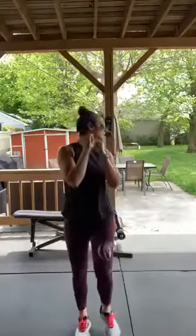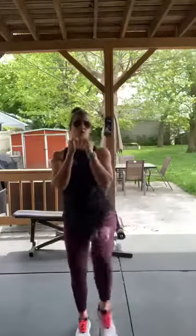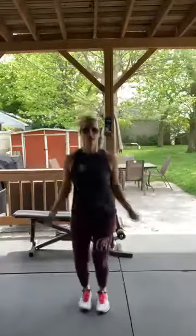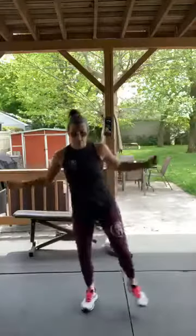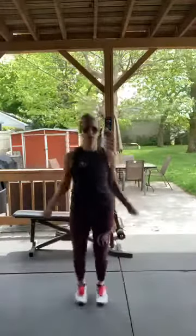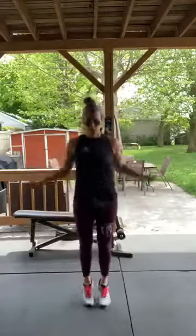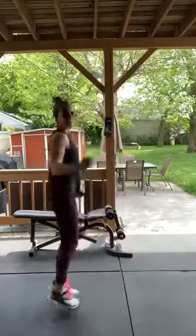Ten. Three. Good, we got jump rope. So if you don't have a jump rope, it's fine. Just mimic the movement with your arms. Okay? If you can't hop, just tap to the side. Keep it going!